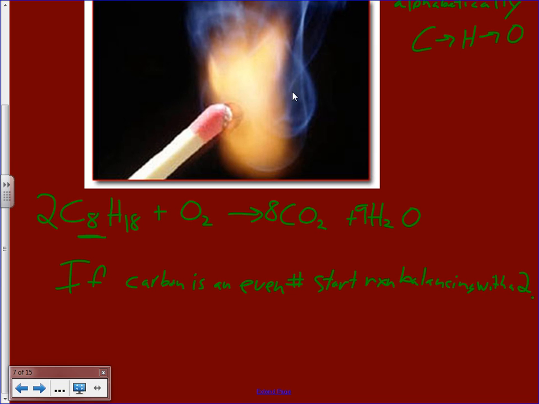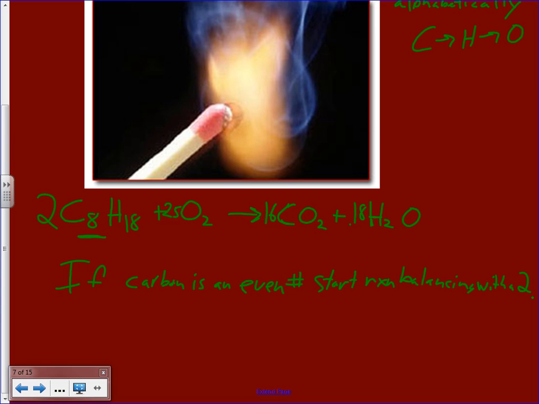Okay, so if we reset all of our numbers here, now with a 2 up front, how many carbon are there? 16. All right, so I put a 16 here. Okay, and now I have 36 hydrogens. Okay, 18 times 2 is 36. Now I have 16 times 2 is 32, plus 18 more is 50. Okay, so I've got 50 oxygens over there. What times 2 gives me 50? 25. Right? That's the lowest balanced form of that chemical reaction.